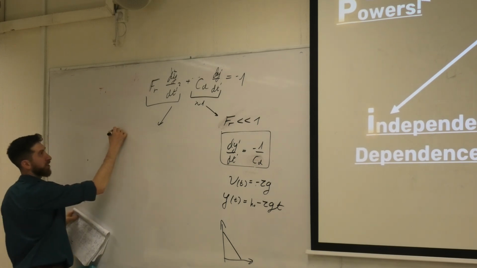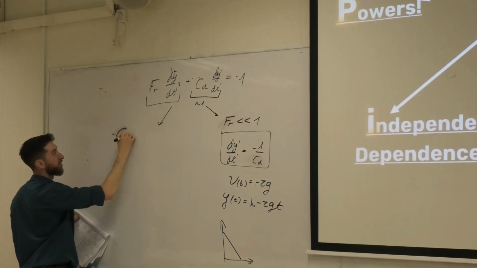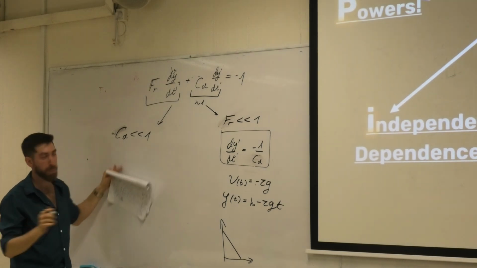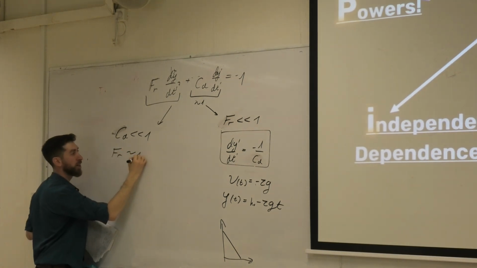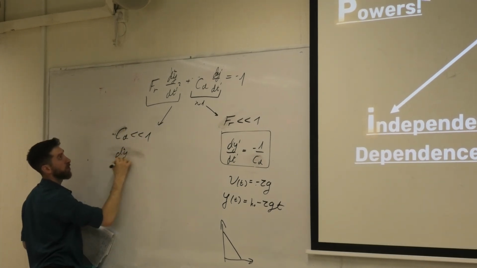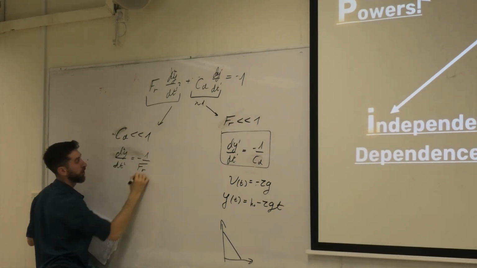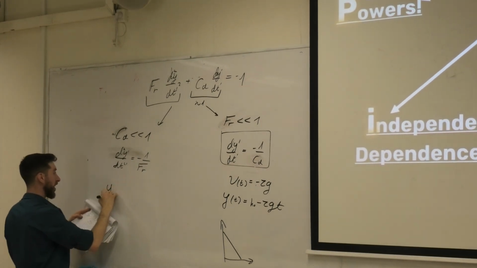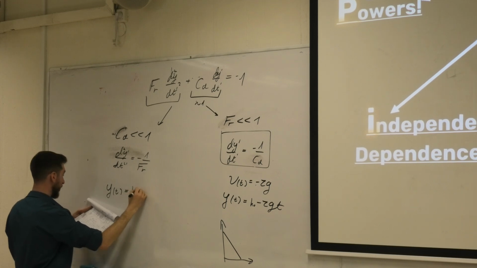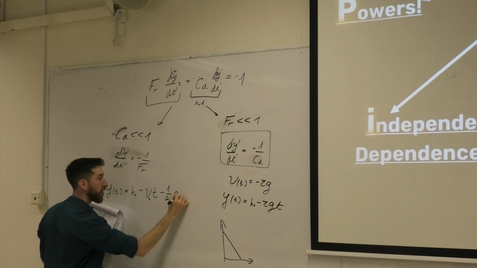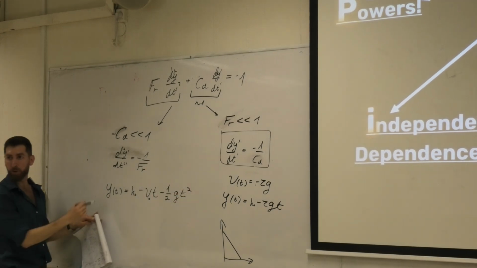And in the other case, let's say that CD is very, very small, which means you don't have friction. Fluid is approximately, with the derivative, this one, so you have d squared y over dt squared, right? Equal to minus 1 over fluid. Solve the equation, right? And you're going to get y(t), h naught. You're going to get the trajectory of a ball falling from physics 1. That's what you're going to end up with.